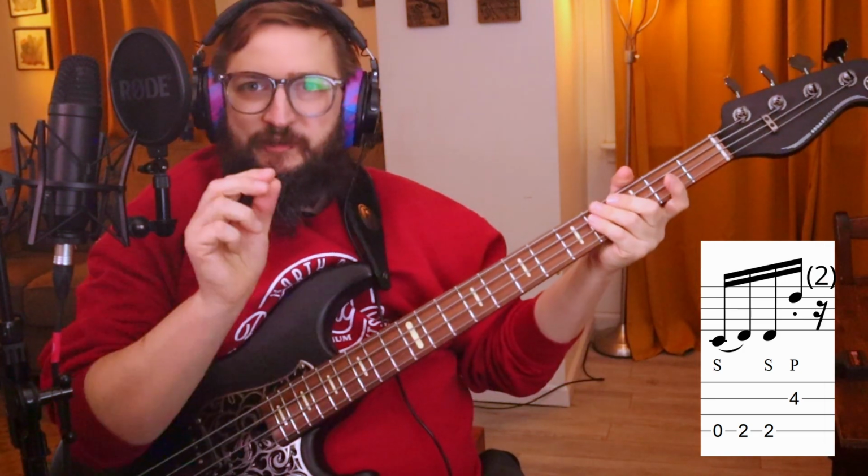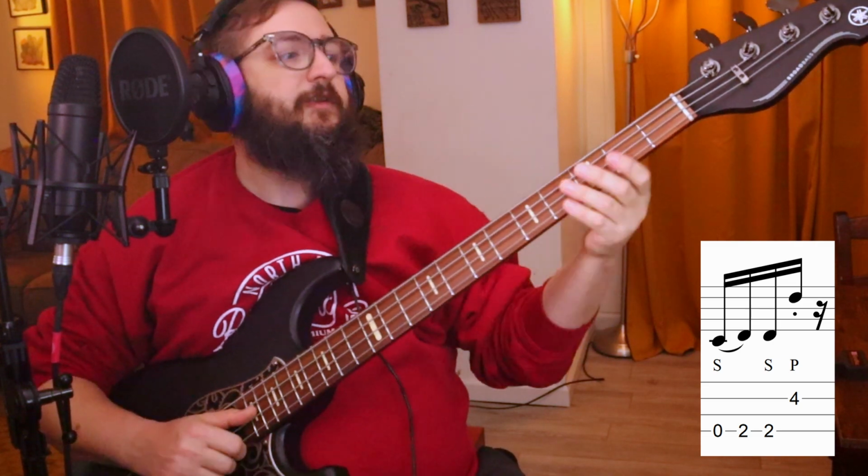1 e and da. 1 e and 2. Make sure you feel that beat 2 in there. That really helps you lock in those 1 e and 2 e and 3 4 e and, and feel all those beats. Subdivide. If you don't know what subdivide means, we're trying to keep that pulse going in your head even when you're not playing those notes. 1 e and 2 e. Helps keep you locked in.